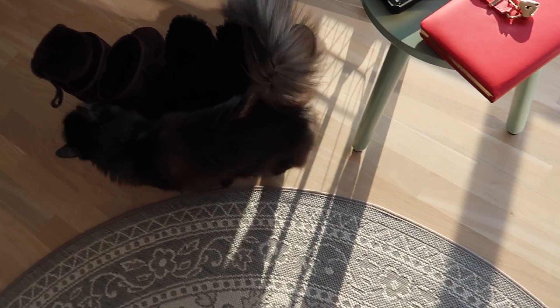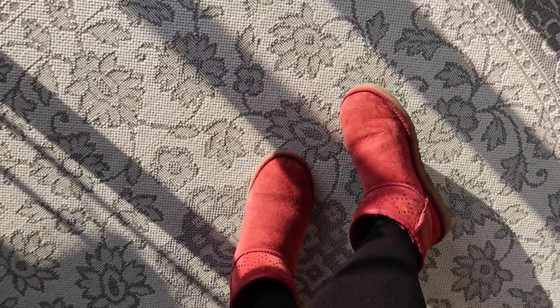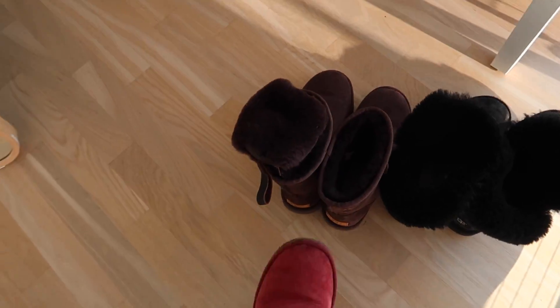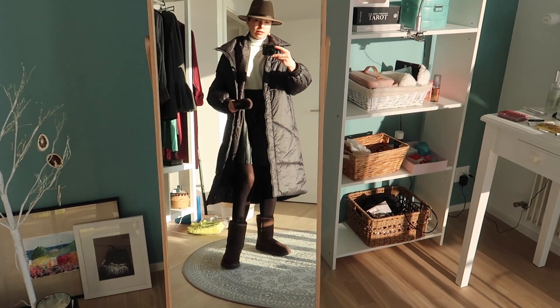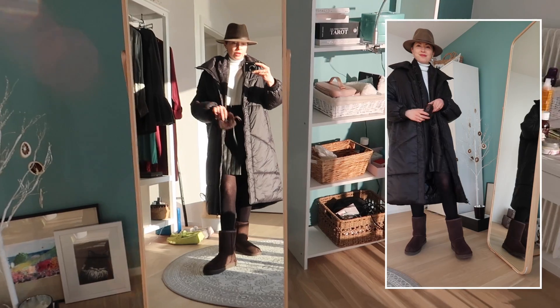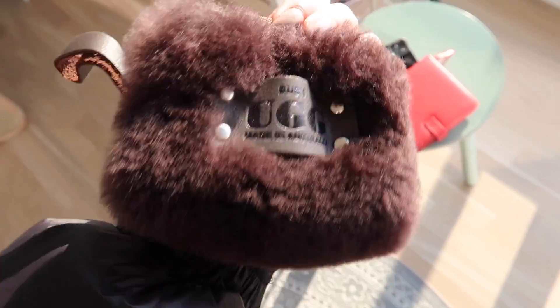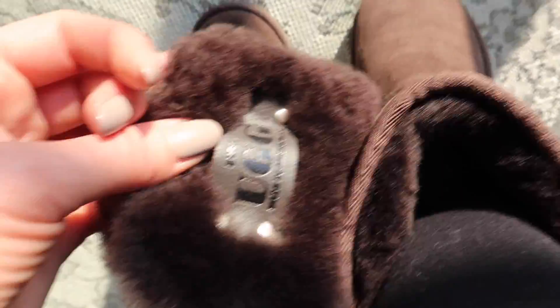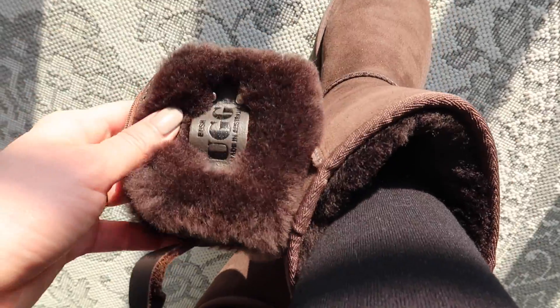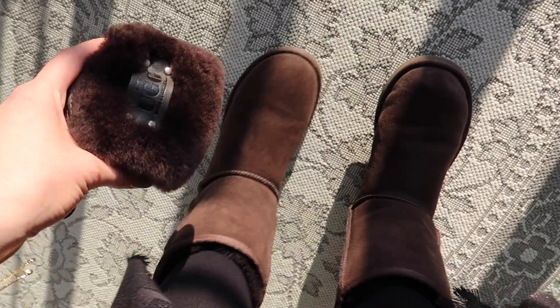With a coat on — we've got a little skirt peeking out situation. I must say I do prefer to wear these short UGG boots with trousers, whereas the long ones look much better with a skirt. And look what I found — the cutest little coin pouch or little wallet from UGG Australia. Very cute, and the fur is identical to the fur inside my new UGG boots. These ones came from my mom, so once again thank you so much Mom.